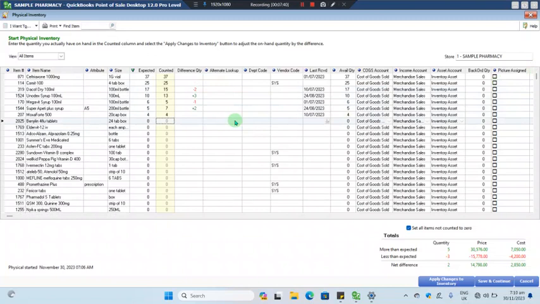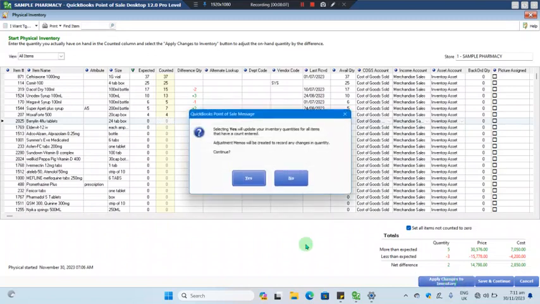Sometimes there is also another systematic way of getting to the items. Let me conclude first. Maybe if you want some more tips, you can stick on to the video. But let me conclude because the physical inventory part is done. And here you can say apply changes to the inventory. So if I click apply changes to the inventory, the changes will be applied. So here apply changes, you update inventory quantities. So selecting yes will update inventory quantities. Yes, I want to update these inventory quantities because the ones counted are the true values.